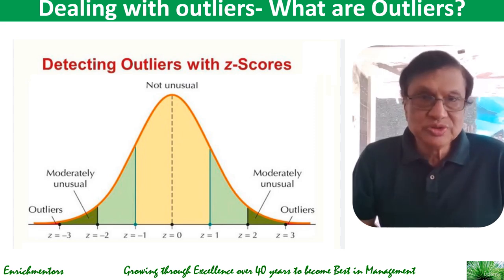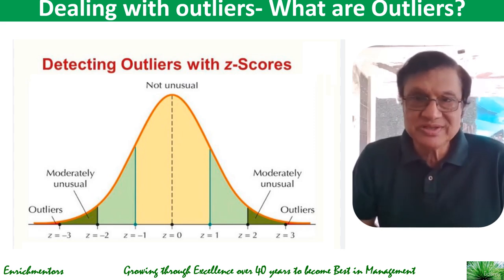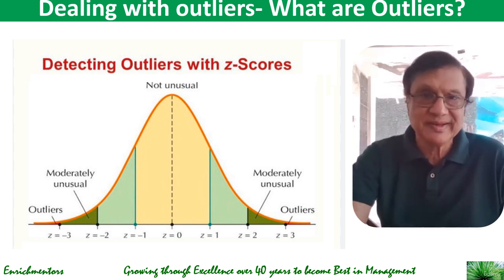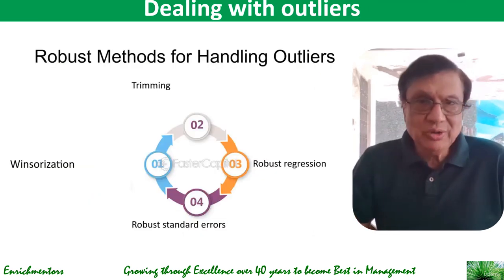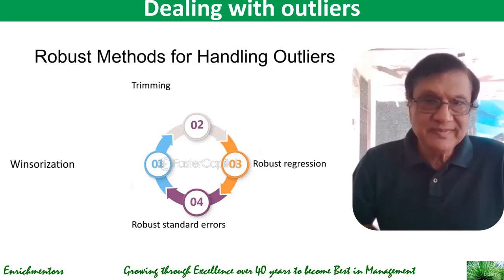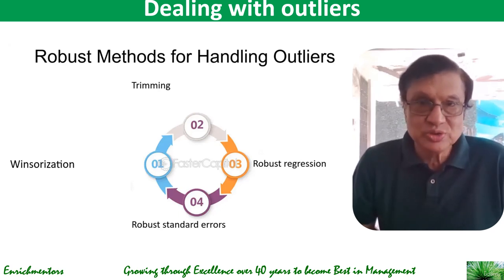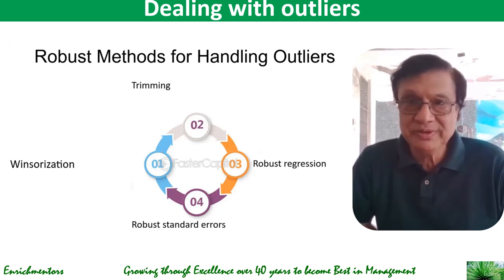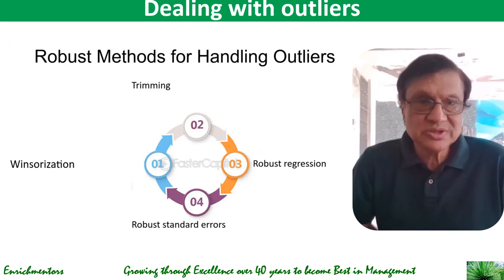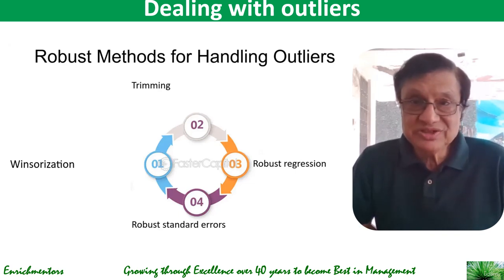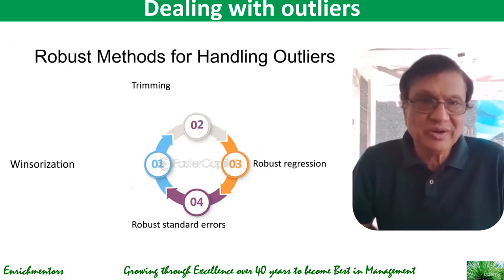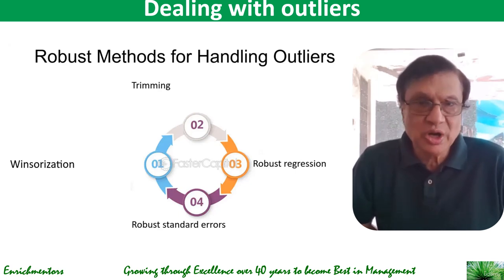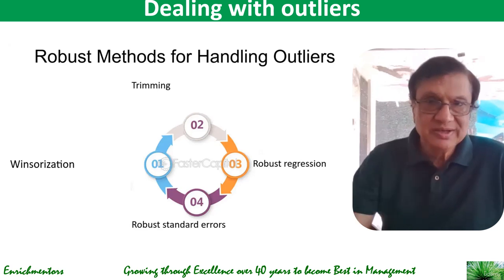Now for how to deal with them, there are techniques like trimming, winsorizing and other outlier detection algorithms that we can use, and let's take a look at that. So dealing with outliers, winsorization is a technique that replaces extreme values, that you saw minus z, plus 3z kind of data, with less extreme values. For example, the 5% highest and lowest values can be replaced by the next highest and lowest values. Winsorization can help in reducing the effect of outliers on the analysis without removing the data points.